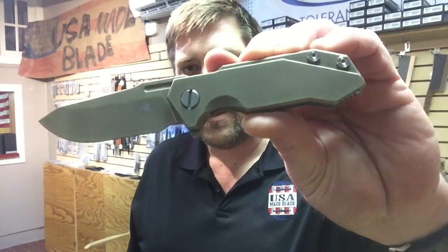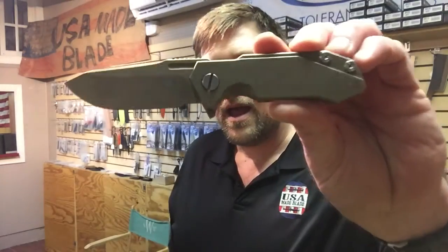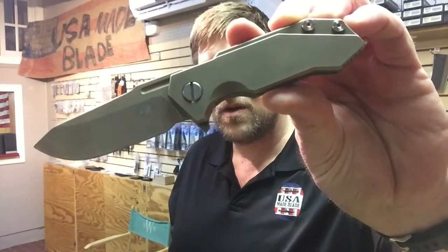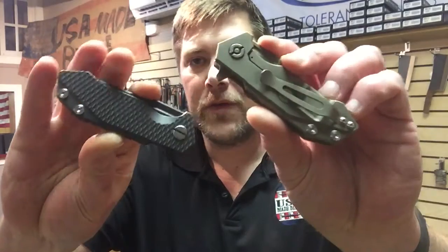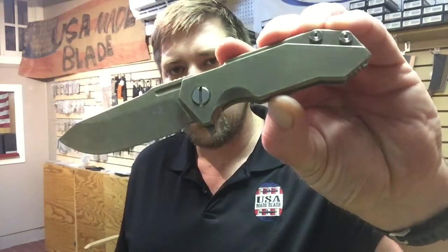That is why I love the Half-Track — there's 14 to 15 years of history waiting for this knife to be made. On my smaller everyday carry — I always carry two knives — I always like to have a knife about this size, and Hinder knocked it out of the park. Is this knife for everybody? Absolutely not — it's expensive, high price point. They've got them in full titanium right now, textured and smooth. Hopefully a G10 model will come out to bring the price down. But if it's in your budget and you're looking for that smaller overbuilt badass knife, check out the Half-Track. We have them in stock at usamadeblade.com, and as always we appreciate you watching.